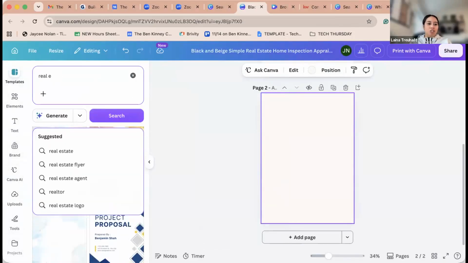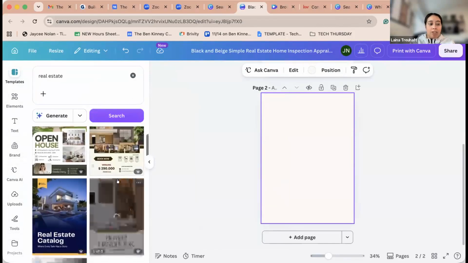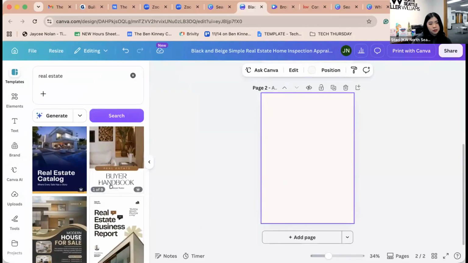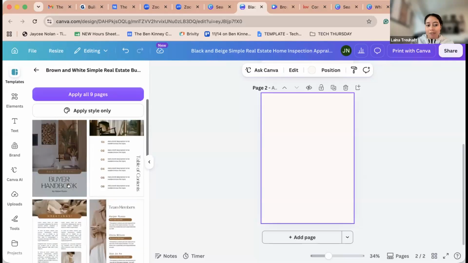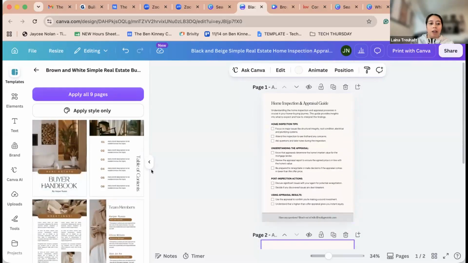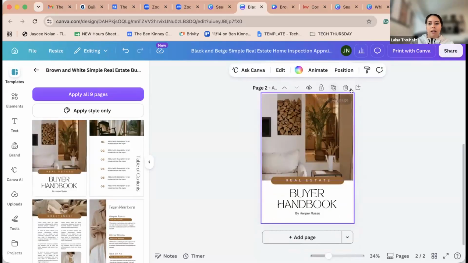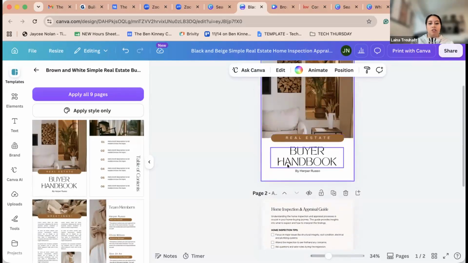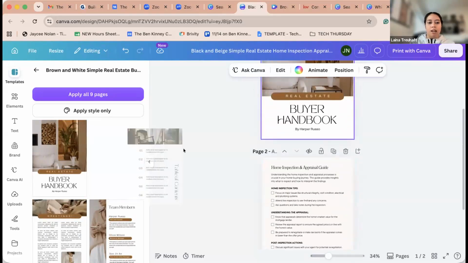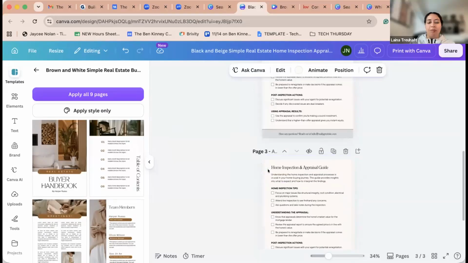Right. If you wanted to mix and match templates, you could just come and search while you're inside the project itself. Yeah. Buyer guide. And if I click on this, it opens all of the different pages it has in this specific guide. So I can go, oh, okay, I need a title page for this. I want that one. We've got to do a pro class because I think it's easier to just go and click if you've done it before, but sometimes if you've never done it, it could be a little bit hard, challenging.